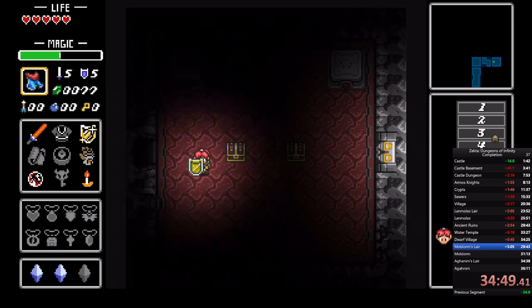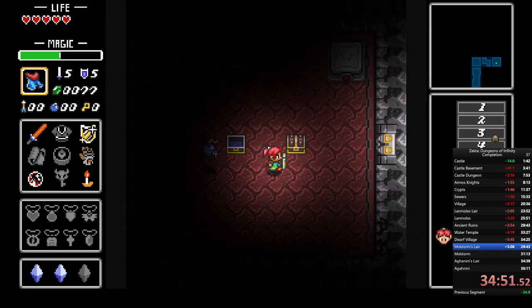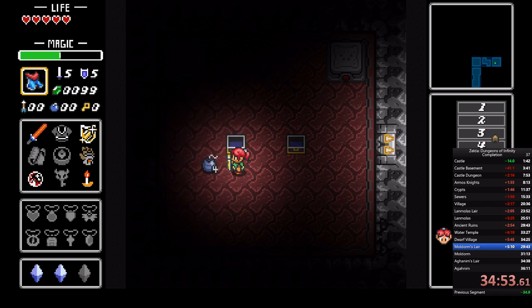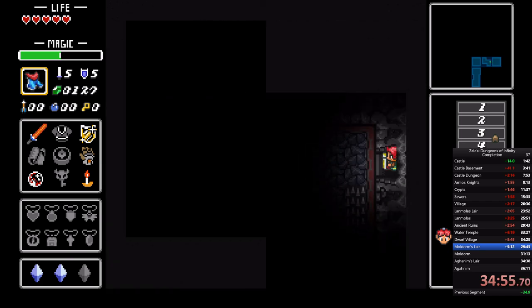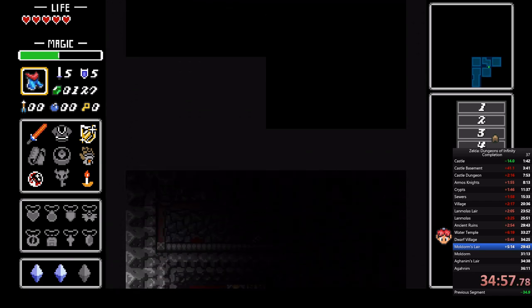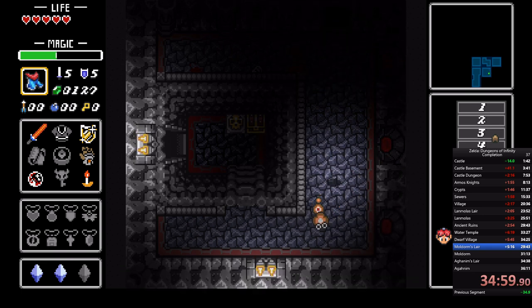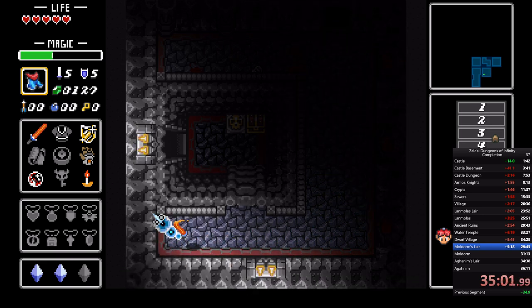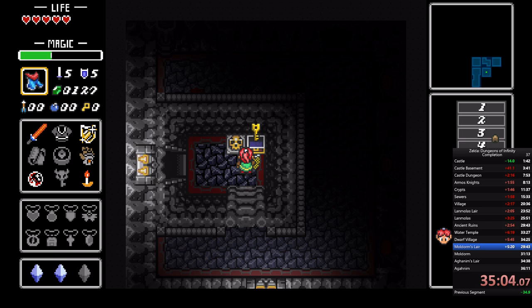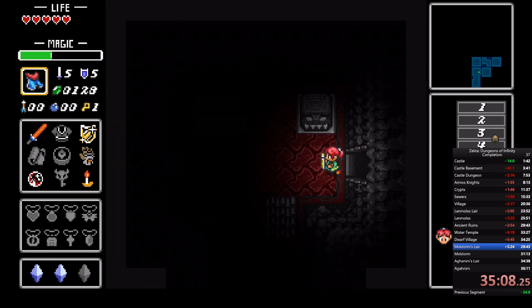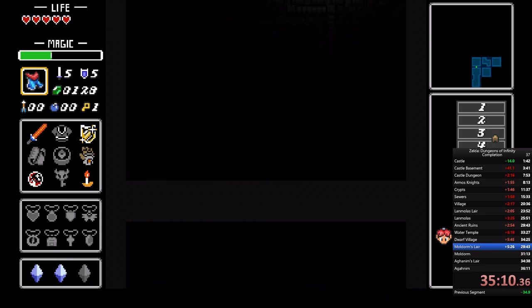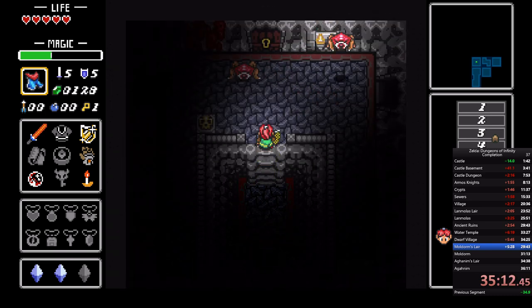So I knew over here was going to be a secret room, just from how it was laid out, and I actually am talking right now in my original commentary about how maybe I shouldn't have gotten into that. I have all the items I need. I can't really get much from treasure chests at this point. So the reason I knew that was going to be an extra room is because there's already a door down here, and I already saw this locked door. So I already knew where the loop was, so that was tacked onto a loop out. It had to be an extra room for some reason.